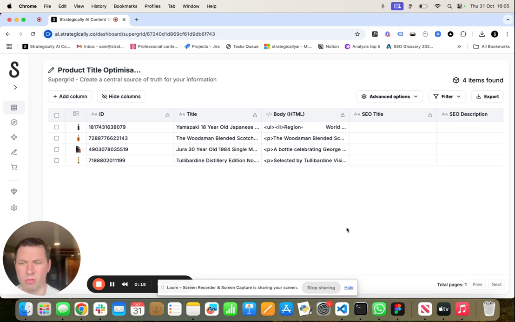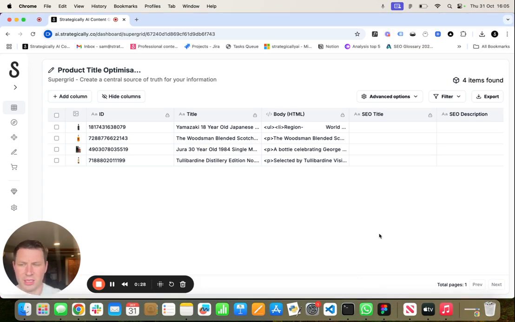One of the things we see really often is poor product title optimization. This can lead to a number of problems in businesses, namely pay-per-click advertising can be less effective than it should be, in the sense that your product title is a really key piece of information that Google uses when choosing how to display your products or who to display your products to. So selecting the right product title can make a huge improvement in the amount of clicks and impressions your adverts get when running paid advertising.